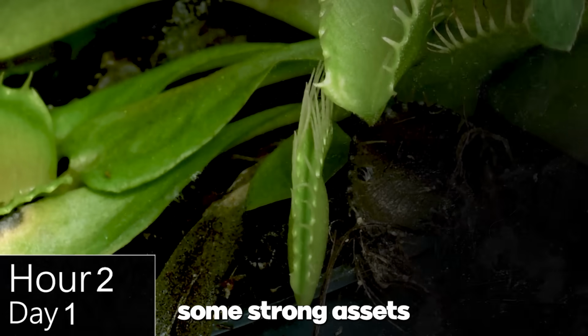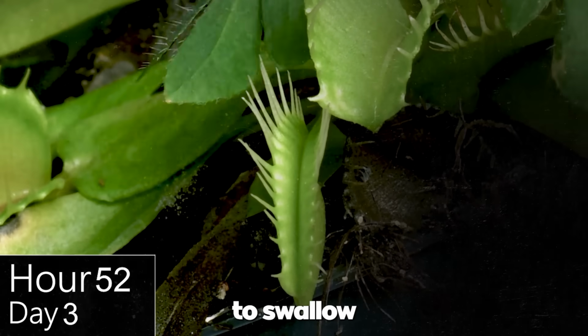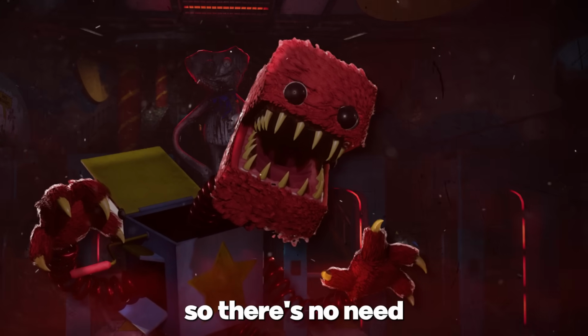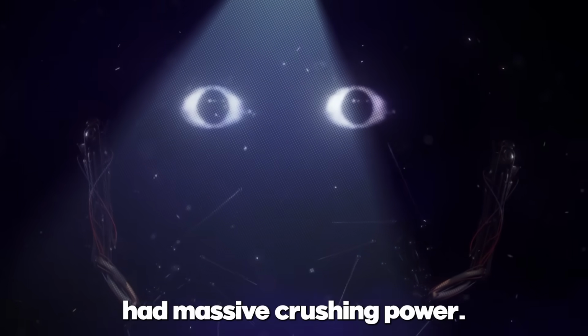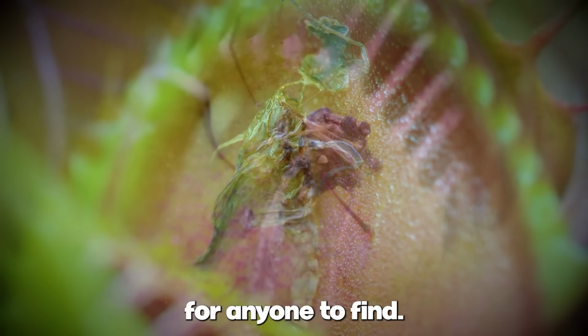He could have had some strong acids inside his mouth to turn his victims into liquid, so they could be easy to swallow. If not that, maybe his stomach is located in his head, so there's no need for him to swallow. Also, we can't forget that his main purpose was to eliminate lower-level Playtime employees. Therefore, whoever designed him must have made sure his jaw and teeth had massive crushing power. That way, his victims' bodies would turn into mush, leaving no trace for anyone to find.